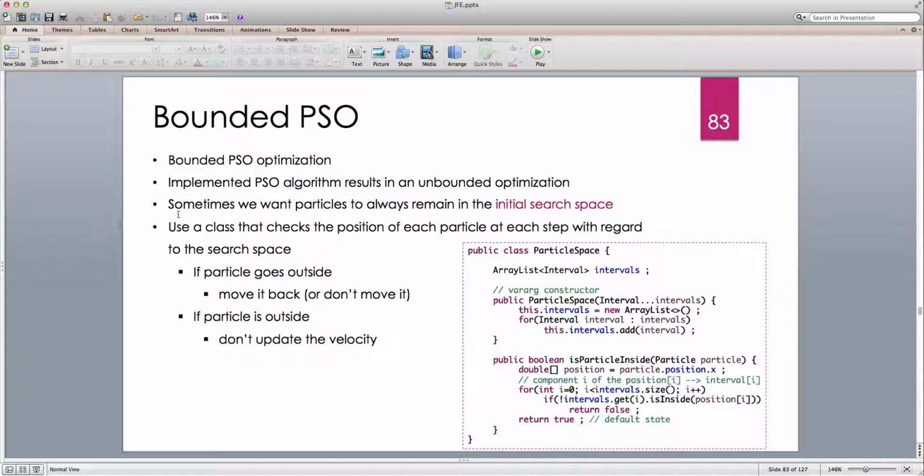In the past tutorial, we talked about how to perform a bounded particle swarm optimization, and in order to do that, we define a particle space or domain space or particle domain.